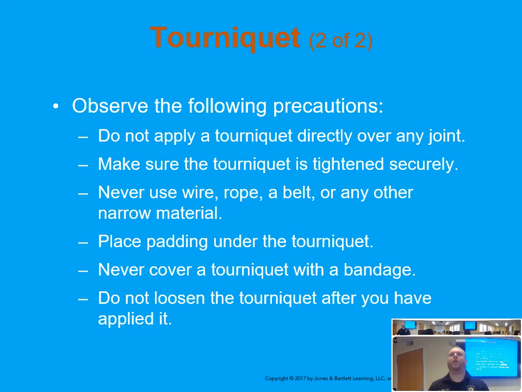Observe the following precautions. Don't apply tourniquets directly over a joint. Make sure the tourniquet is tightened and secure. Never use wire, ropes, a belt, or any other narrow material. Place padding under the tourniquet. Never cover a tourniquet with a bandage. Do not loosen the tourniquet after you've applied it.